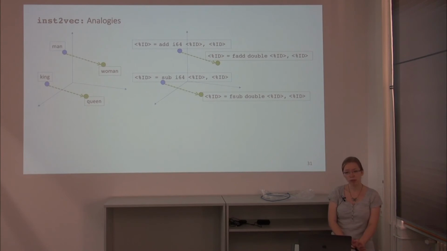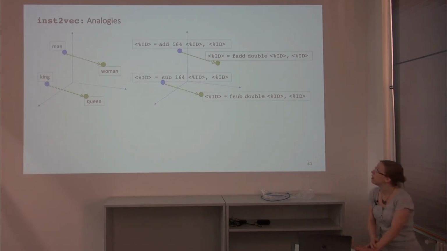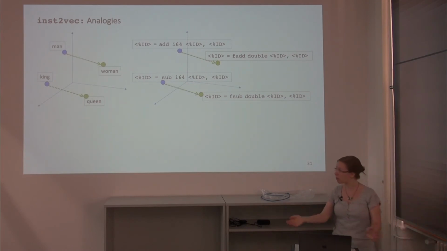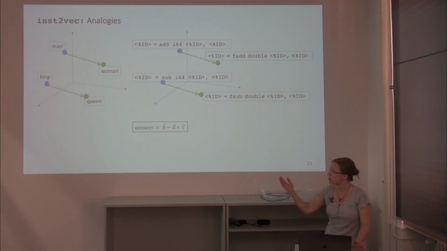So we tried to do something similar with LLVM IR statements. Could our embedding space learn the relationship between 64-bit integers and doubles, for example, and say, well, the addition of a 64-bit integer is to the addition of a double what the subtraction of a 64-bit integer is to the subtraction of a double. Now, since LLVM IR is so formal and has such a clear structure, it's very easy to programmatically generate a very large number of such questions. So we can come up with a very large number of analogy questions and just go ahead and evaluate them. To evaluate them, we just perform a subtraction and addition of vectors.